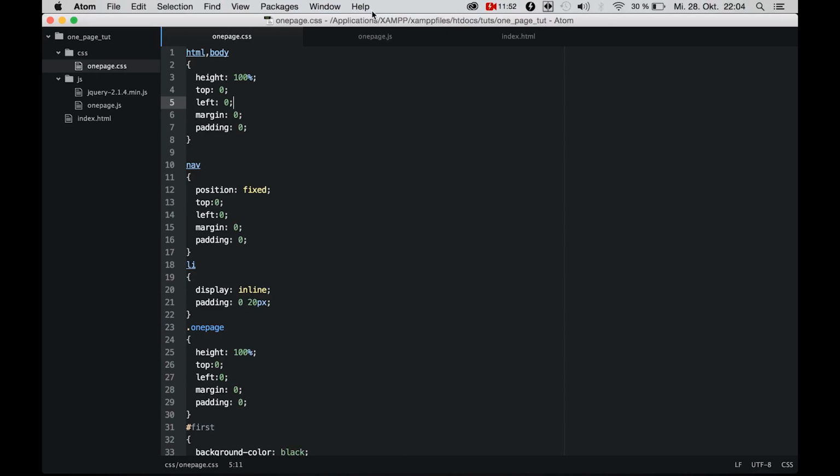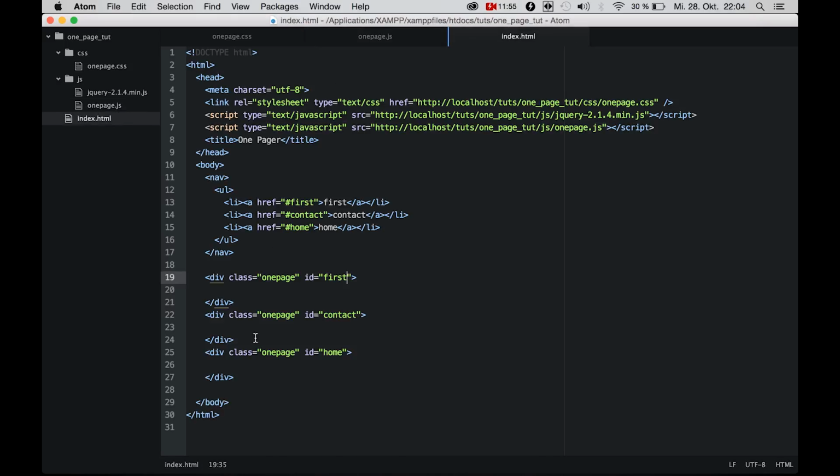And of course we don't have anchor points inside of our index because we want to have it simple. So if somebody will use our plugin, they simply have to create a div and give it the class name OnePage, and just set the ID whatever they want, but they have to link to this ID, of course. They need to set the class OnePage and can give the ID whatever they want. But this ID has to be the same as they want to link to.